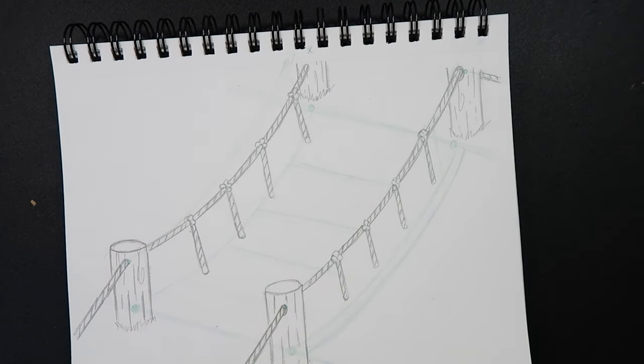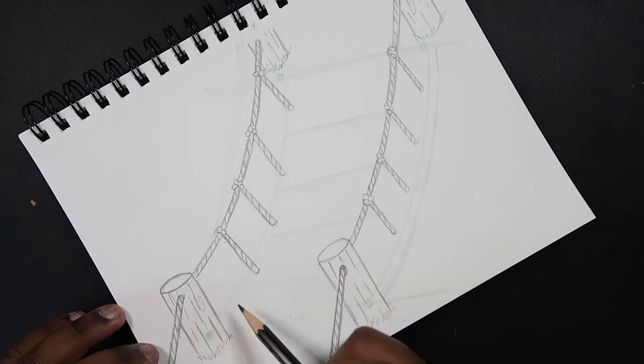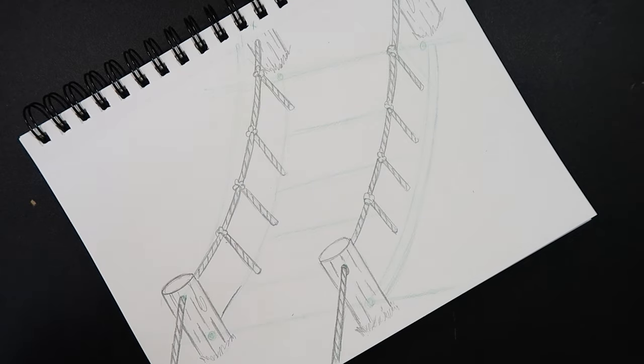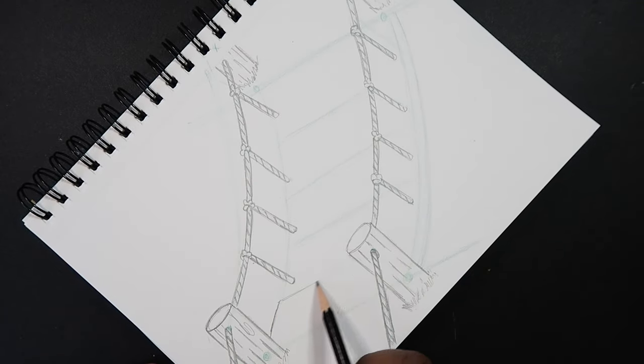Alright, so all the towers are drawn, and all we've got left to do is draw in the deck. In this case, it's the wood. So all we've got to do is draw in each piece of wood, but I'm going to space them out just a little bit so that it looks a little realistic, more like a bridge.